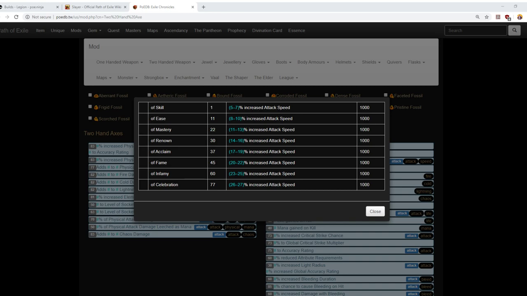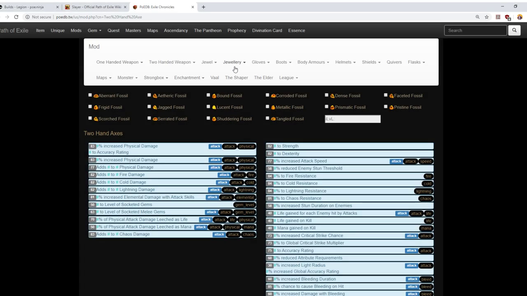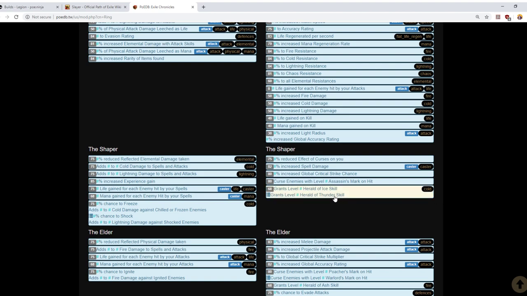You also have no way of getting power charges set up in the core build so far. A source is good if you can get it at low opportunity cost, and an excellent source is a ring that was a shaper item and that has the curse enemies with level 8 or level 12 Assassin's Mark on here as one of its mods. This mod is so powerful that you may actually wish to consider a shaper ring that has this and no other desirable mods. It may be that good.